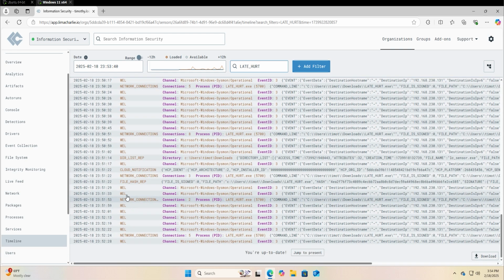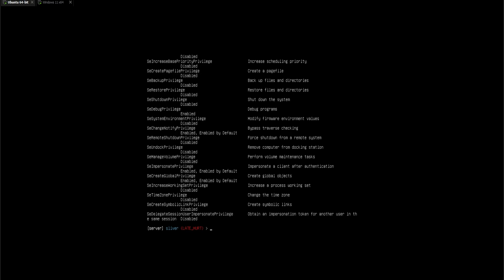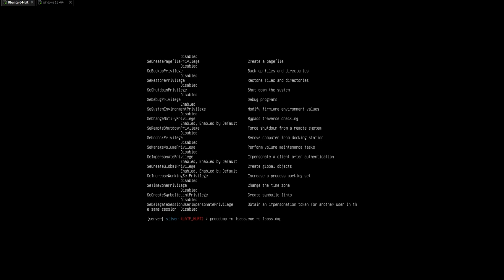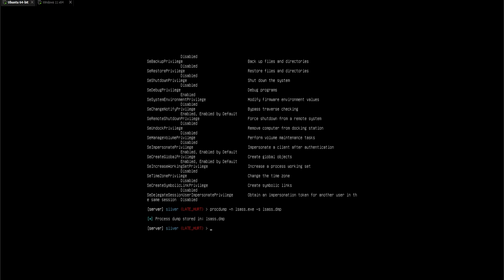Now let's do some adversarial activities we'd like to detect. We'll get back onto our SSH session on our Ubuntu VM and drop into a C2 session on your victim. Run the following commands within the Sliver session on your victim host. We'll do something adversaries commonly do for stealing credentials on a system: dump the lsass.exe process from memory. This will dump the remote process from memory and save it locally on your Sliver C2 server.